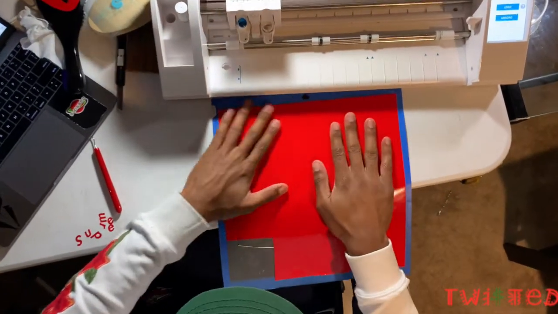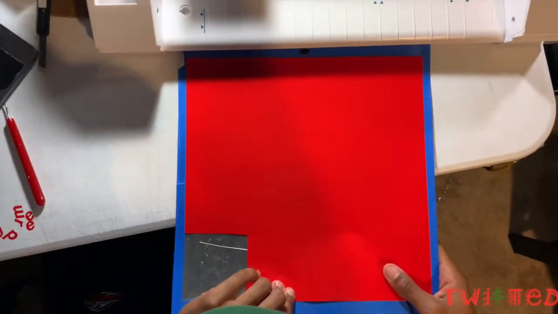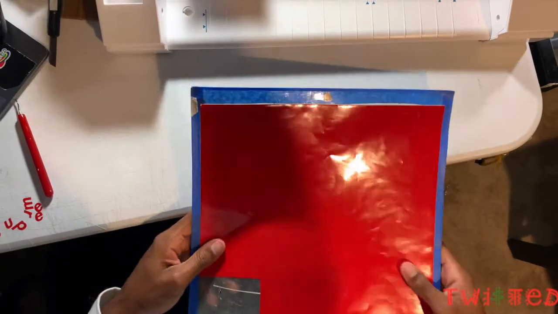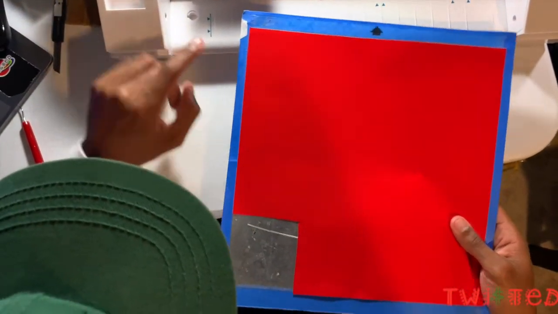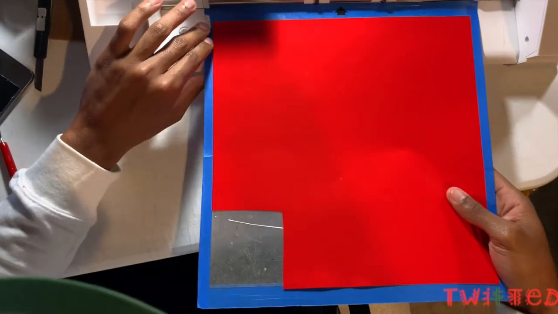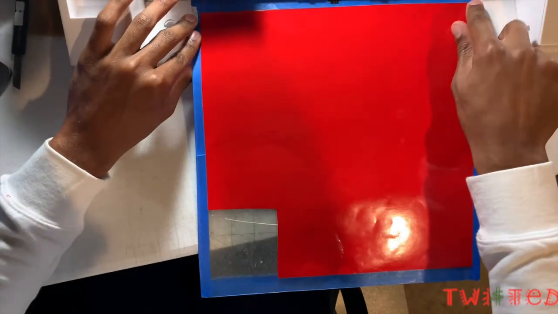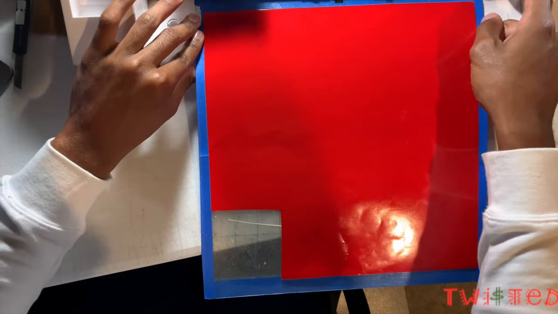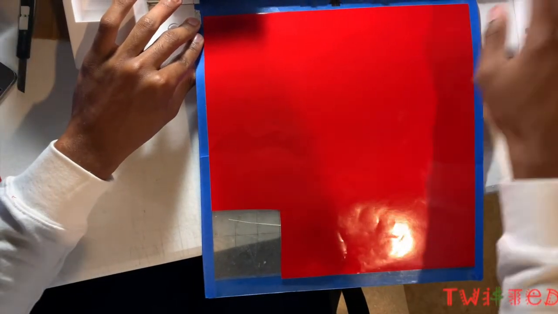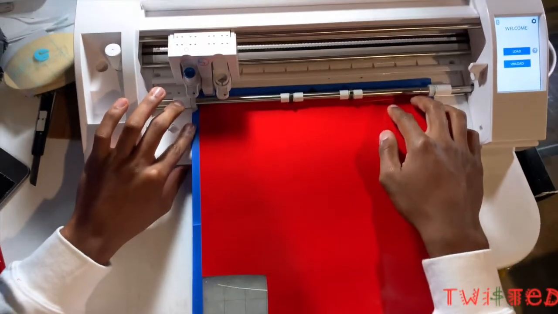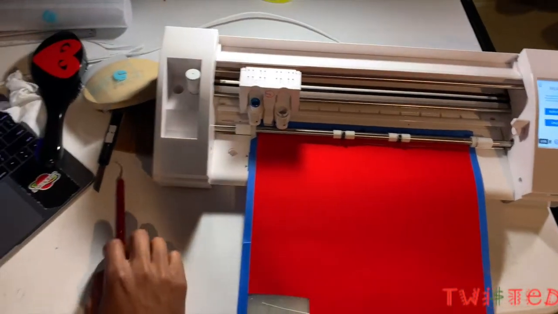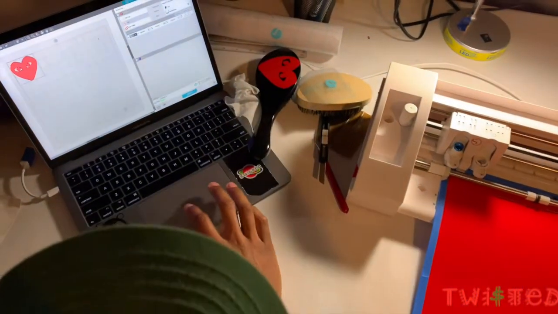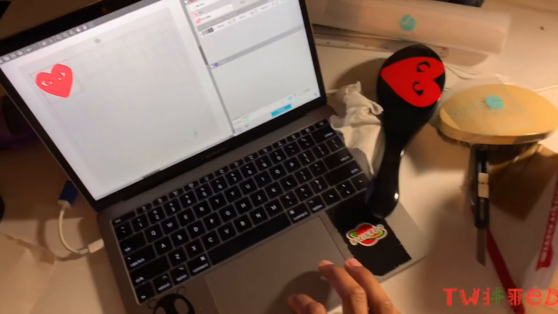So you want to press it down, make sure it's sticking to the mat. And then you want to line up this blue line to this edge. Make sure both rollers are in, and then you hit load.